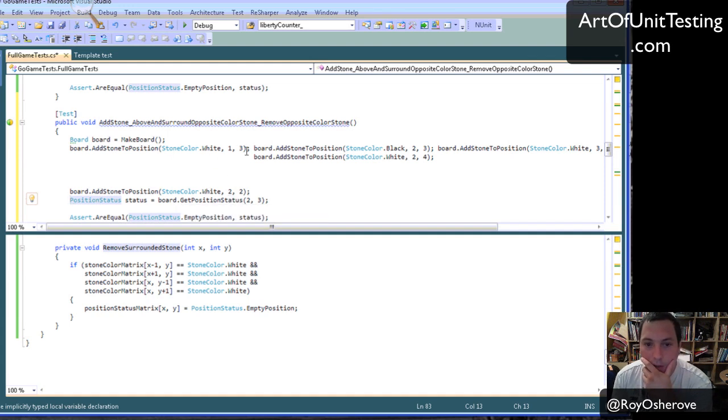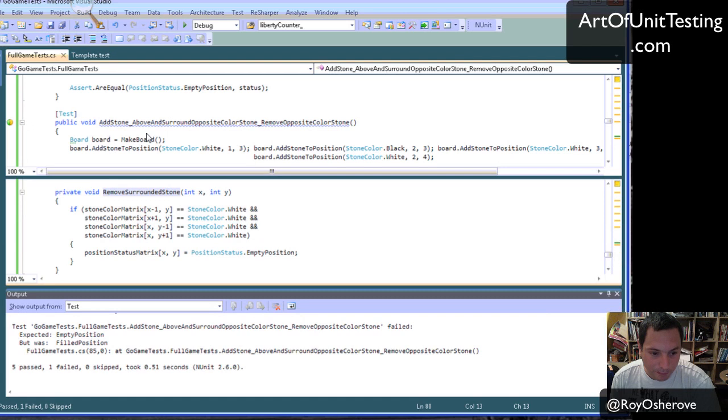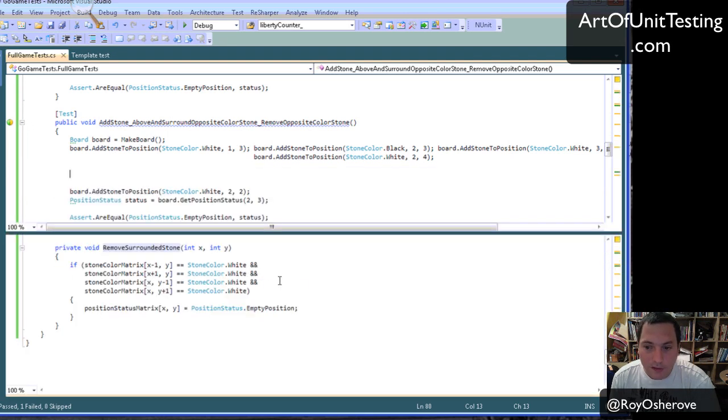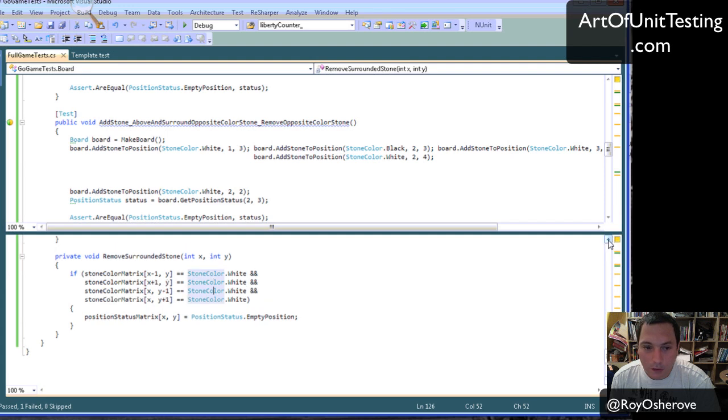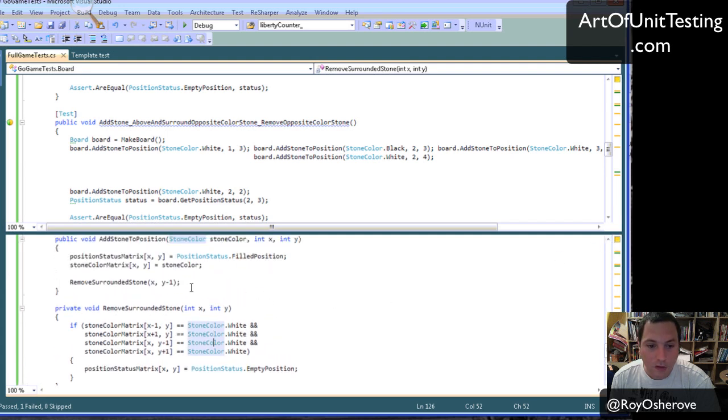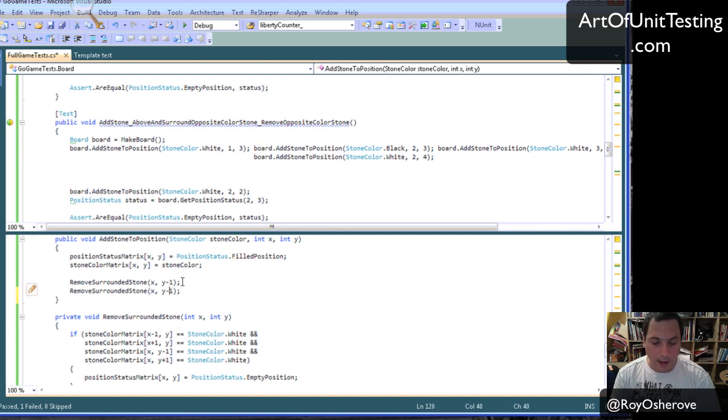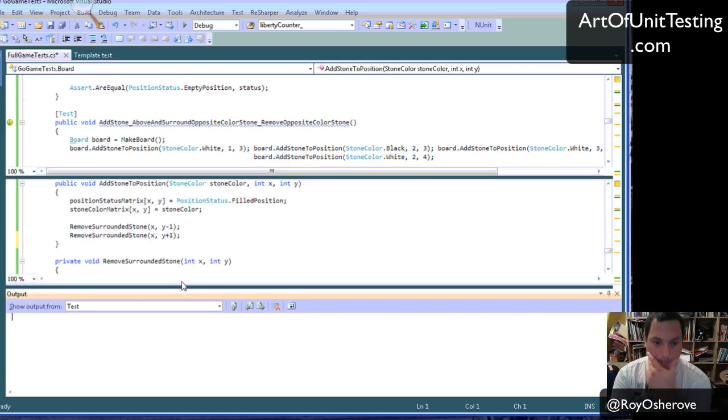Okay, so now we can see 1, 2, 3, 4, and this is the fifth. And now, running all the tests, Alt R, one of them should fail. Right. 5 passed, 1 failed, and now we can just go and slowly but surely add just one more check, right? Control D, add a Y plus 1, right? Let's see what happens. Alt R.